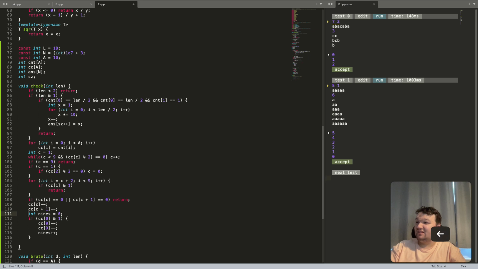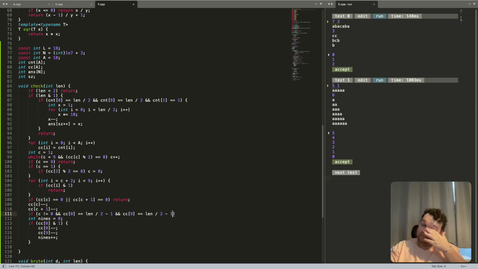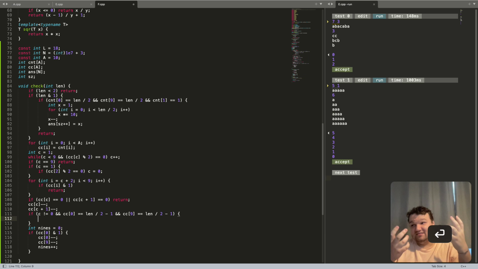So okay, after I do this, if C is not 0 and C of 0 is len over 2 minus 1 and C of 9 is len over 2 minus 1, yeah, then it is better to just put C and then all of the nines, and then I will have C plus 1 and all of the zeros, and that is optimal.